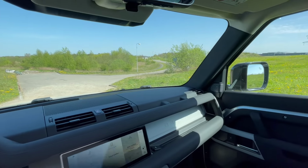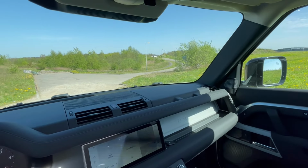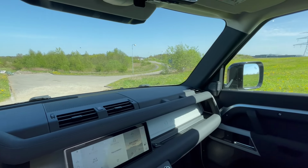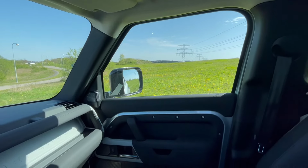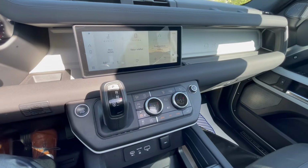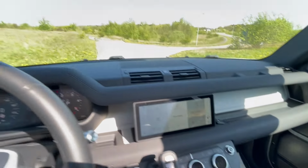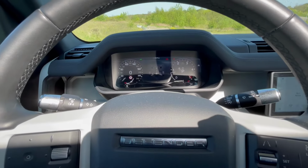And I think if you're in the market for a large utility vehicle to hold five adults around on off-road terrain, I think this is definitely a vehicle that you should consider. It's definitely not the fully premium feel like you'll get in a Range Rover Sport, but it has everything that you would want in a car.